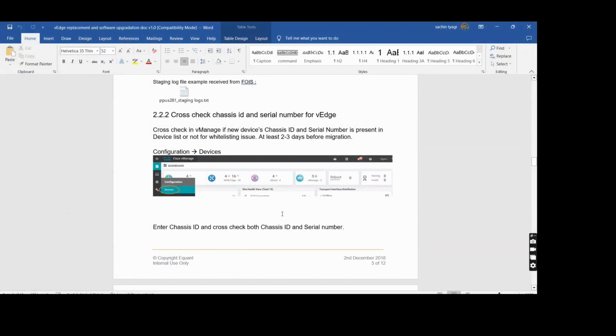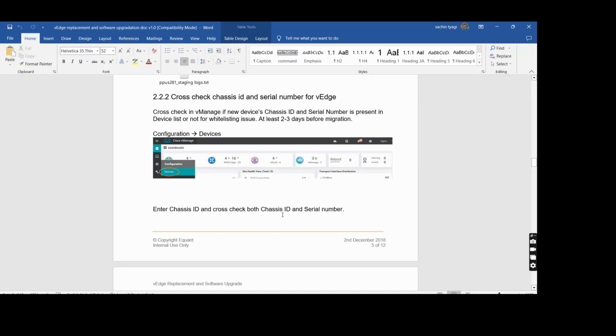I would like to share this with you initially. You cannot schedule your software upgrade in this one. Yes, in Meraki, if you ever work on Meraki, you can schedule your software upgrade, but here you cannot schedule that. You cannot say, okay, my box will be upgraded after 2 days, or after 5 hours at night, 12 o'clock. No, you cannot schedule.